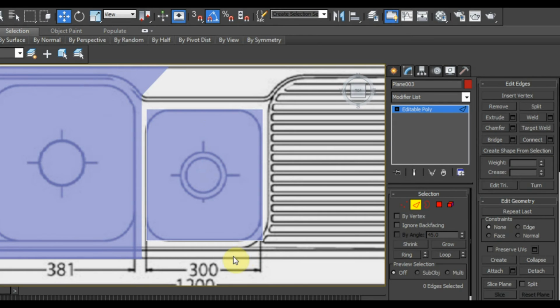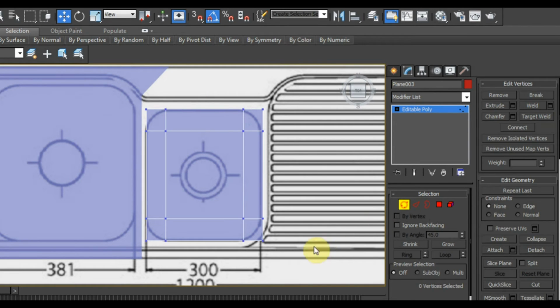Okay, now we want to go into edge mode, select those two edges, click on connect properties, make it 2, and move the pinch roughly around there. Click OK, and those ones, click on the little connect properties again, and that's not bad. We'll just click on OK. Now we'll go to the vertex mode, select our vertices again by holding down the control key, and we're going to chamfer those. So left click, hold down the left, and just drag it.